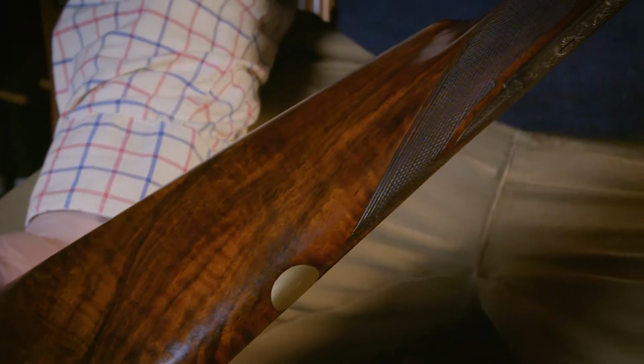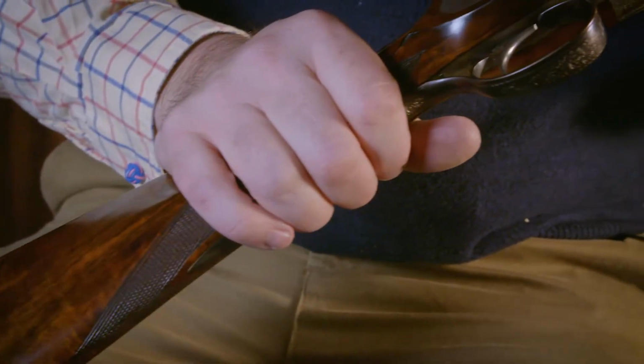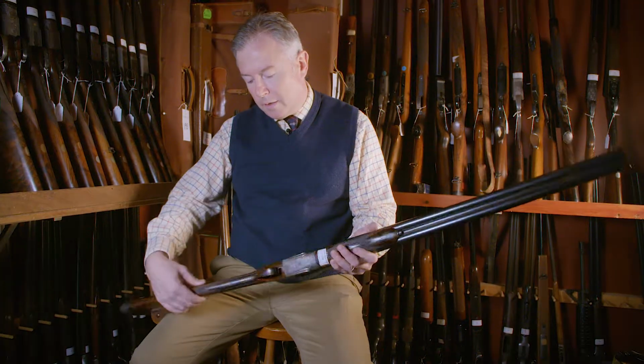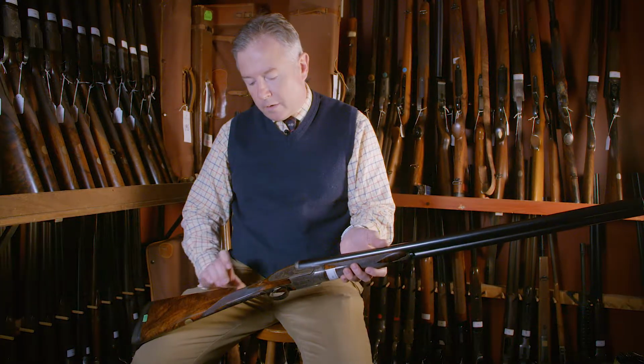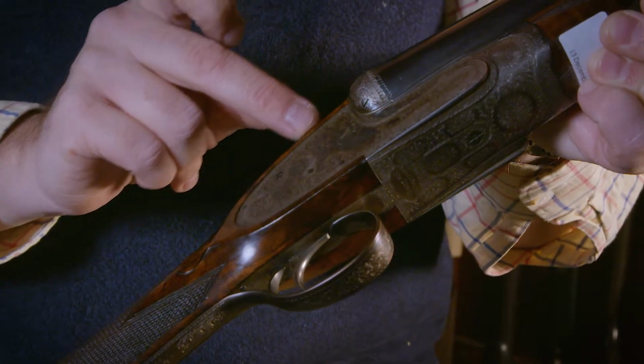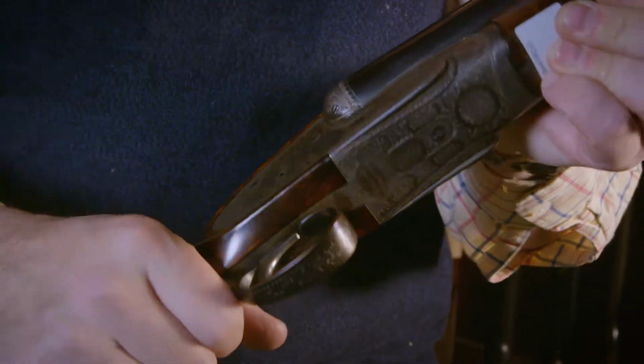A second place to look at is the condition of the woodwork. Is it free from cracks and splits? Are there any issues there? Are there any traces of old repairs? Has the checkering been recut? Have the drop points been sharpened? Is the wood still slightly proud to the metalwork?